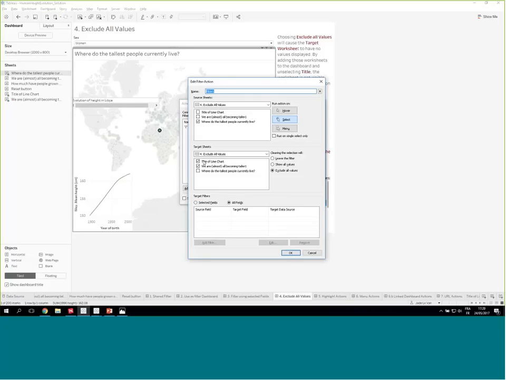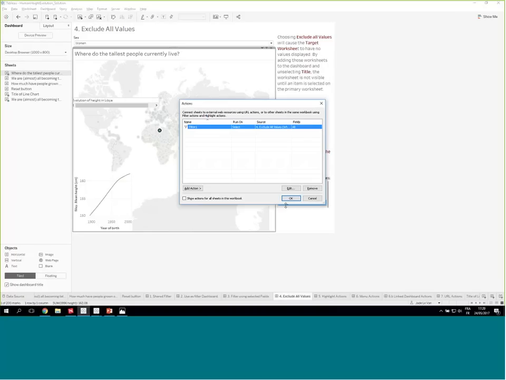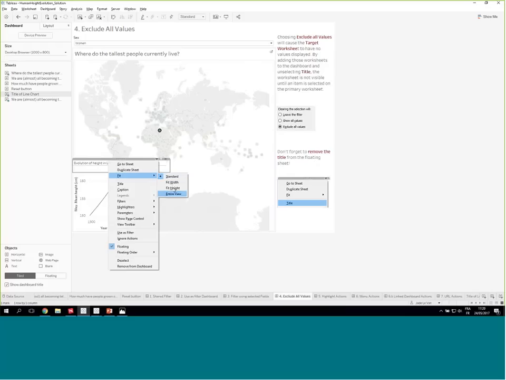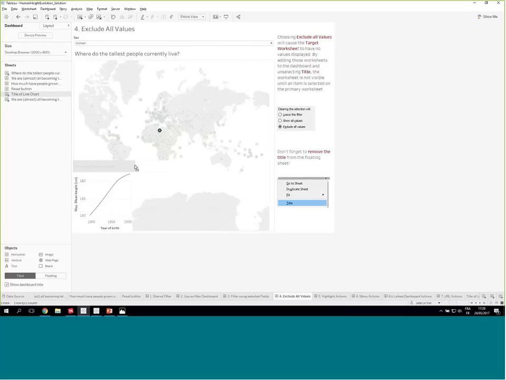Whenever I add a chart, it will automatically be included in the target sheets if I have already defined an action. So this is what's happening here. And so I could just put it above this one, make it smaller, something like this, and probably fit entire view.